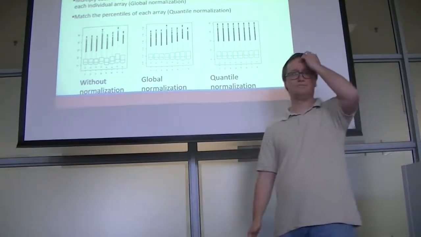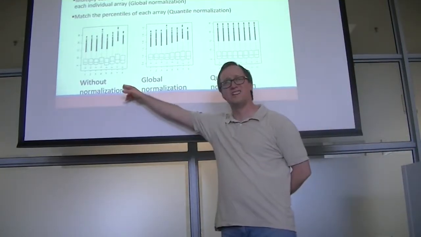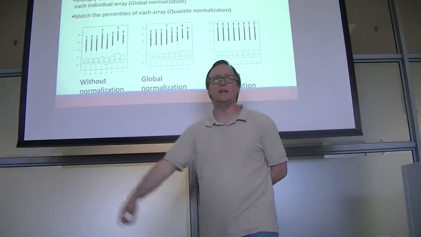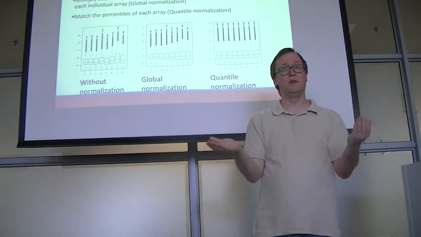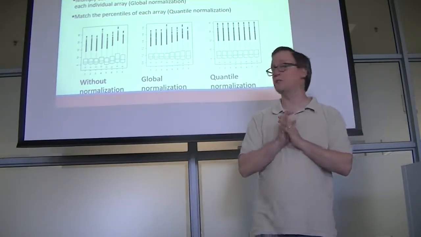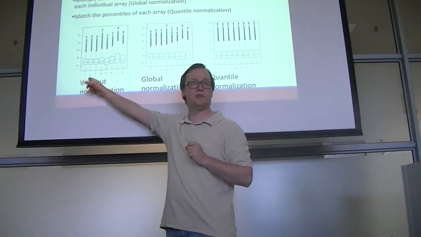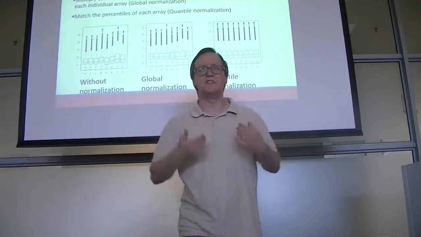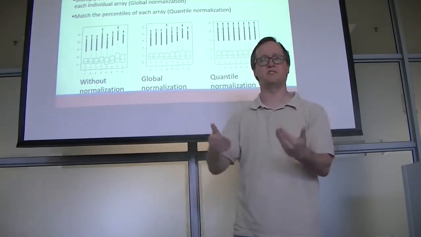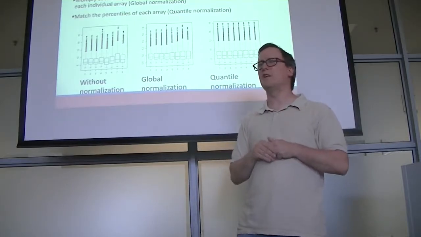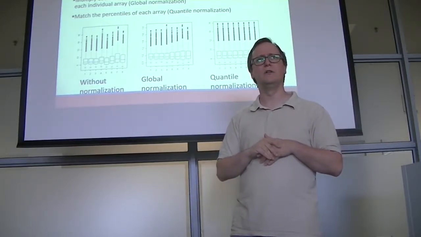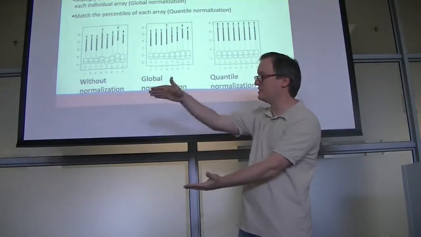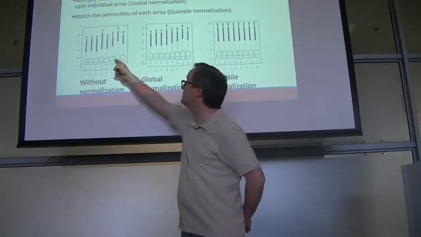So what could this look like? Let us imagine that we have run 8 microarrays. For each of these microarrays, we can ask what is the distribution of intensities for each gene. So we have 22,000 genes being represented in each of these. We have this box that's showing us where most of the data live. Maybe this represents the middle 50%, the interquartile range. Have folks heard the term interquartile range? Cool, all right. So that means where do the data from the 25th percentile to the 75th percentile live? This little box shows us that.